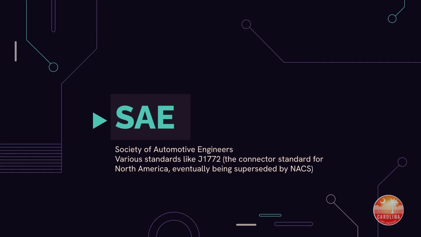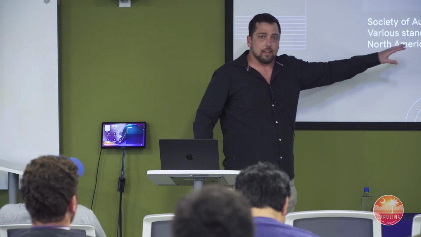All right, then you got SAE. So Society of Automotive Engineers does what it says on the can, right? They care about specs for the vehicle. I put J1772 here as an example. That is actually the standard behind the plug that most electric vehicles now have. There's other variations, like the Nissan Leaf has this CHAdeMO plug, which is about this big. Tesla released their plug as a North American charging standard. Really kind of assuming everything goes that way because Tesla was the first and best one in this business. But SAE does things like provide specs and design parameters for J1772.